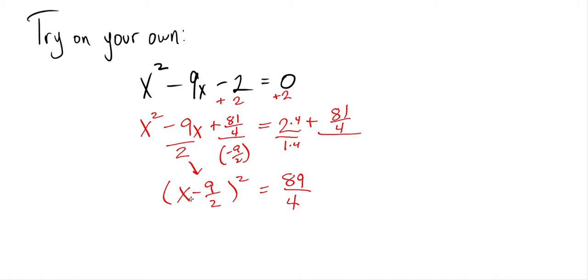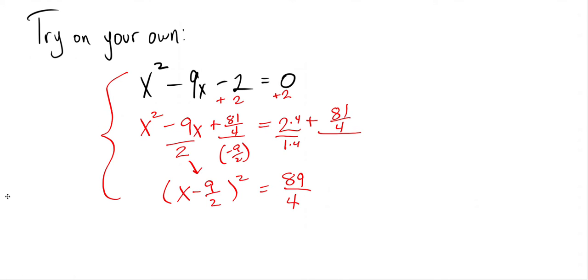Okay, and to be honest, these steps right here are 95% of the work. This is where all the mistakes will be made if you make them. Will you mark it wrong if we do write decimals? No, because if you're doing it in your head, that's fine. Where you're going to have difficulty is decimals are harder to square than a fraction. So I won't mark it wrong. It's just going to be harder for you to do.